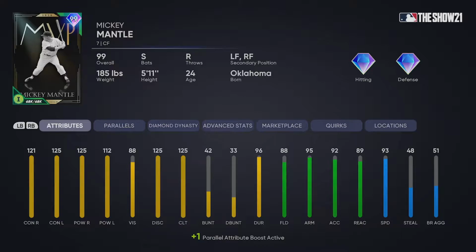But I'm not done yet. You're getting a 93 speed card here. And as you could look at his stealing and base aggressiveness, he's not going to steal a lot of bases. But as a center fielder and outfielder, if you want him in left, right, or center, you need a lot of speed with that reaction to make it worth anything. And he's got it with the 93 speed.